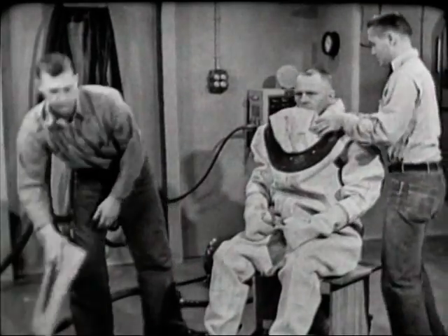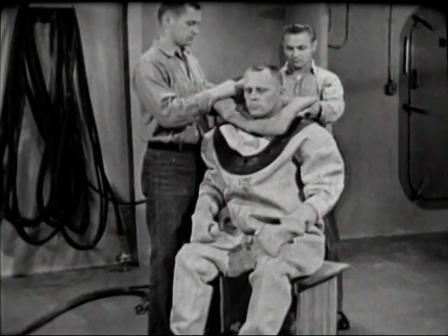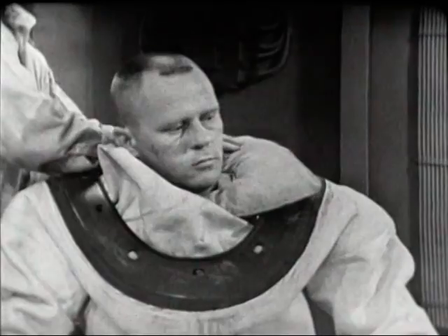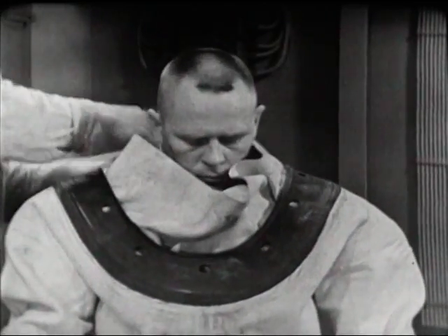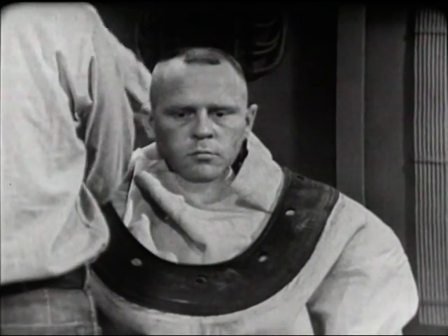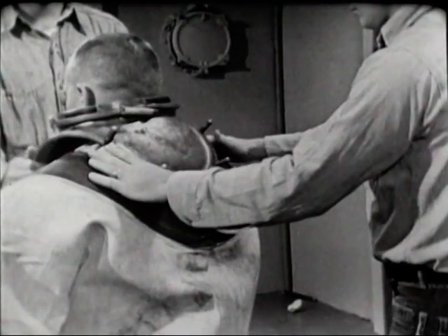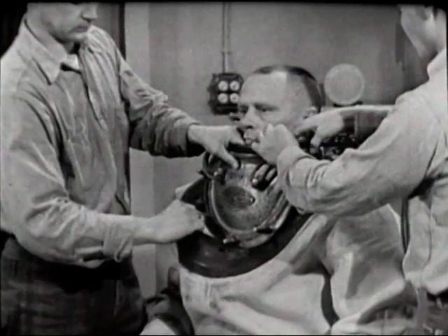Next, the helmet cushion — the horse collar, as divers call it. This is an optional item; some divers use it, some don't, but all divers should learn its use. It's a pad to protect the diver's shoulders and simply slips over his head. One tender works the horse collar under the bib of the dress, while the second tender gets the breastplate. The breastplate goes carefully over the diver's head — there's not too much clearance. Eyelets and halyards are at the front, and a tender tucks the halyard ends up inside the breastplate to get them out of the way.